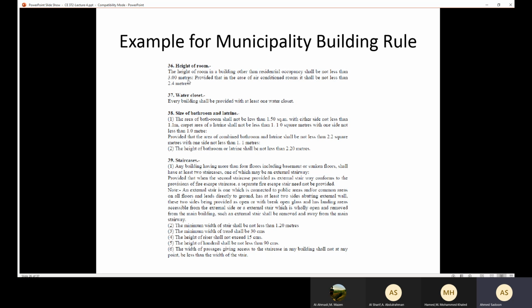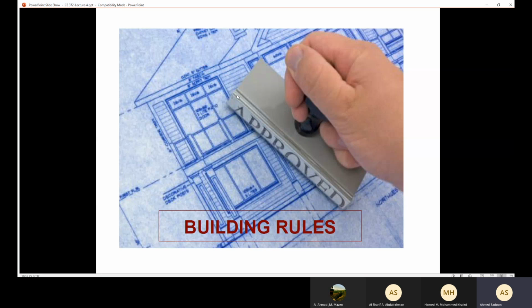So if the height of the room is less than 3 meters, then your drawing is going to be rejected. And also, for example, rule number 37 about the water closet: every building shall be provided with at least one water closet. So if your building does not include a water closet, then they are not going to give you approval, and so on and so forth. If you meet all these requirements, then you are going to be approved by the controlling authorities.